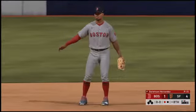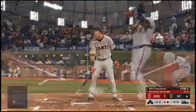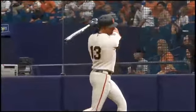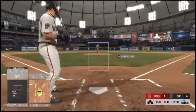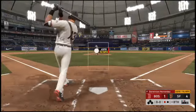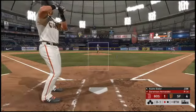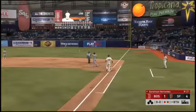The right fielder, number 5, Mike Yastrzemski, at the plate. Austin Slater will move into the on-deck circle now to try to get something started here with one gone in the inning. No balls and a strike to count. Nothing in one count. Here it comes. Ground ball left side. Devers gloves it, and quickly there are 2 away.